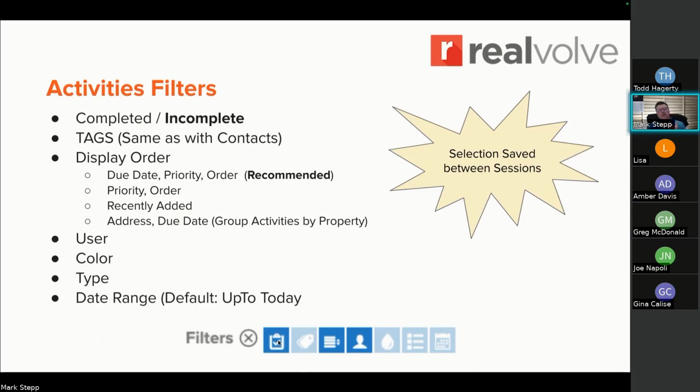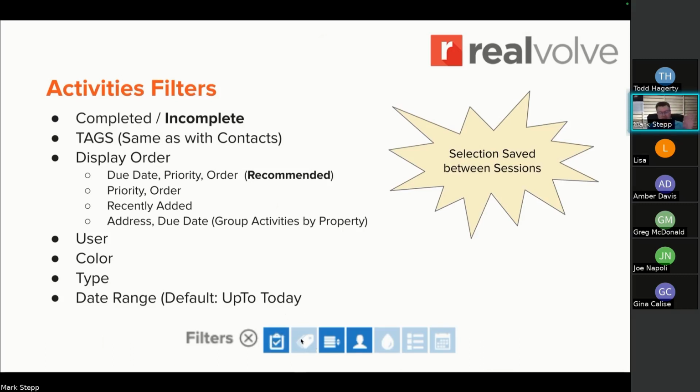If you go in there, you can select incomplete. It'll remain, the list won't change at that point. But you can also say, well, I only want to see my ones that I have completed for a certain date range or something like that. You can do some filtering based off of that to get back some old information. So that's whether complete or incomplete.